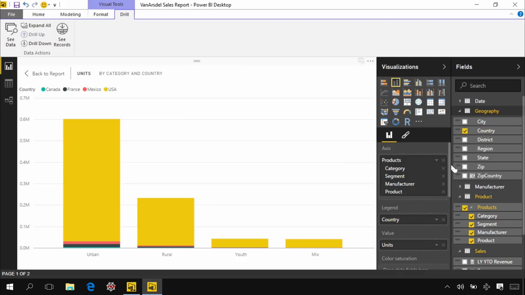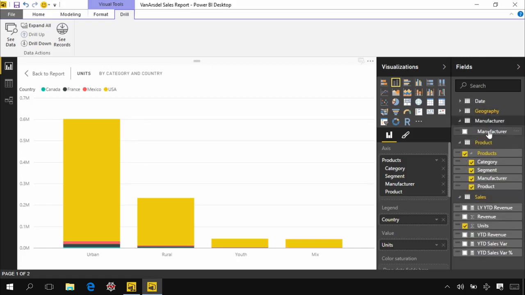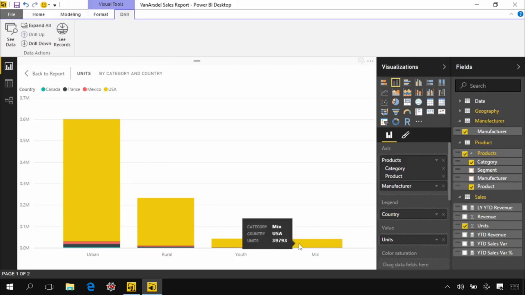I can actually still change the structure and the layout of this visualization, as you saw, whilst I'm working in focus mode. So I can add things to the legend, for example, or if I wanted to, I could add things into the axis as well, and do things like adding and removing fields from my hierarchy, so I can change what I get to when I start drilling up and down right here as well. I can still go and change the layout and the structure and the look and feel of the visual, but I can also get to the details in the data behind it.